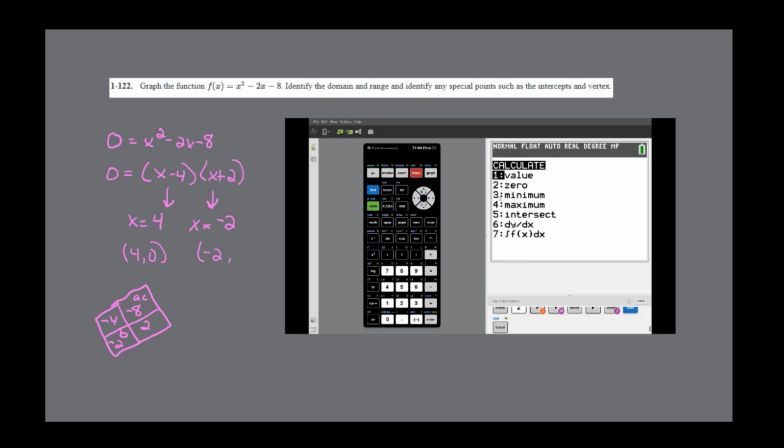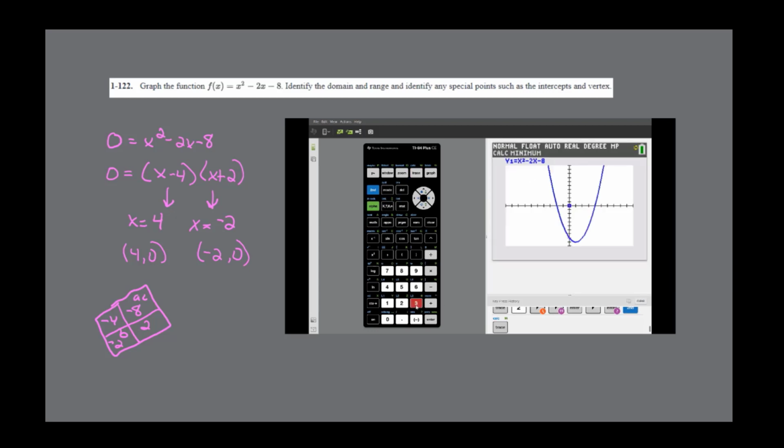Okay, so now let's go and find the minimum, and I say minimum because our vertex opens up, and when it opens up, we have a minimum. All right, so I'm going to hit 3. And so I'm looking for this point down here, which we estimated would be at close to 1 on the x and negative 9 on the y. So let's test this out. We're going to go to a little to the left of where I think is center, because again, it's a left-bound question. So I think that's the bottom.